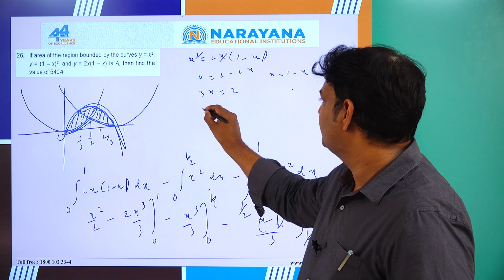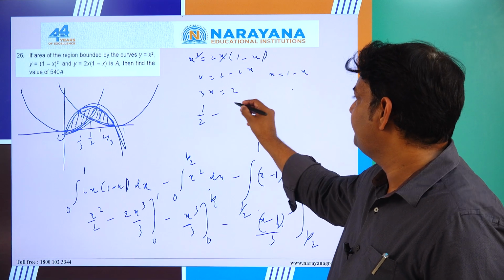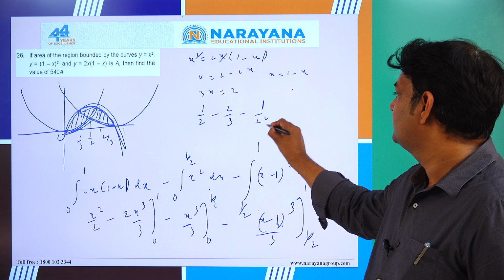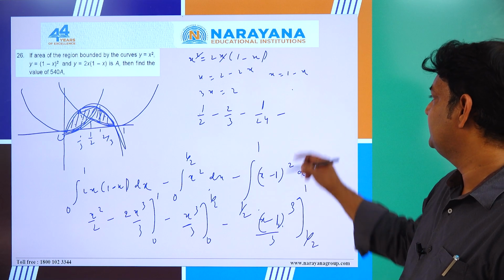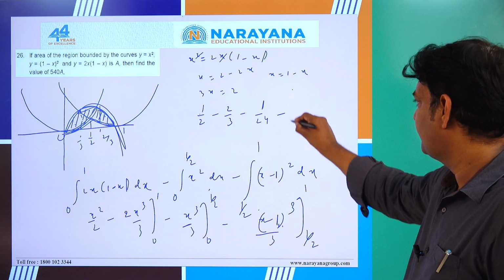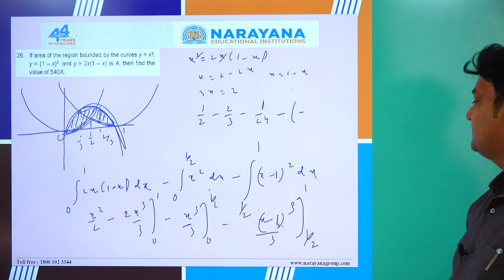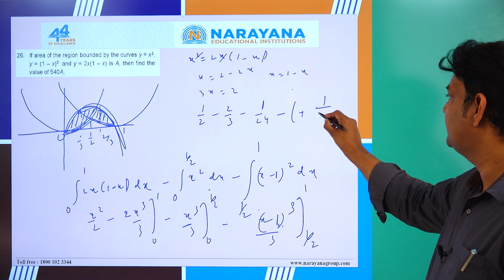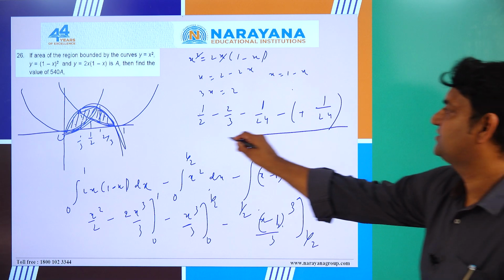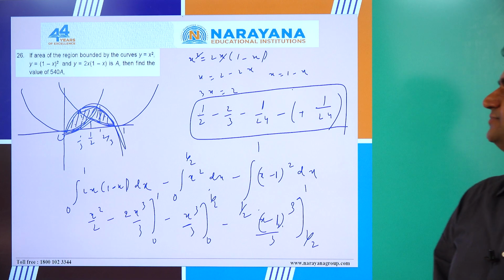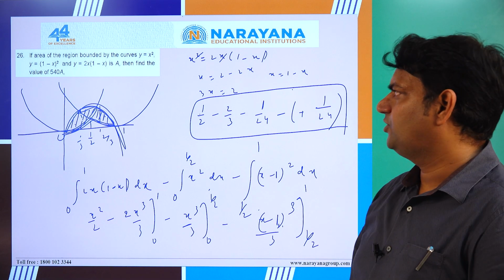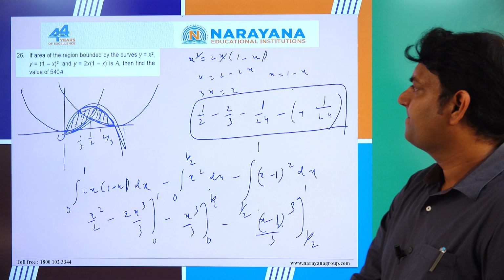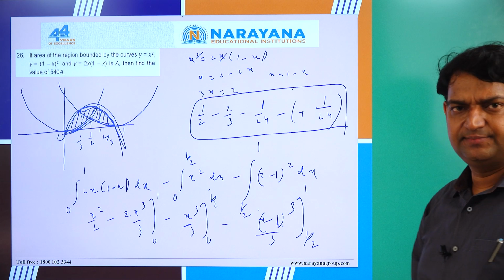This calculation we can do: 1 by 2 minus 2 by 3, minus 1 by 8 into 3, that is 24, minus of upper limit 0 minus lower limit, 1 by 2 minus 1, minus 1 by 2 cube, minus 1 by 8, so minus of minus plus 1 by 8, 24. If you just find this value, your answer will come. Again, a very simple straightforward problem actually, no need to worry much about this, and I think directly this was asked that time also. Simple question, simple calculation.